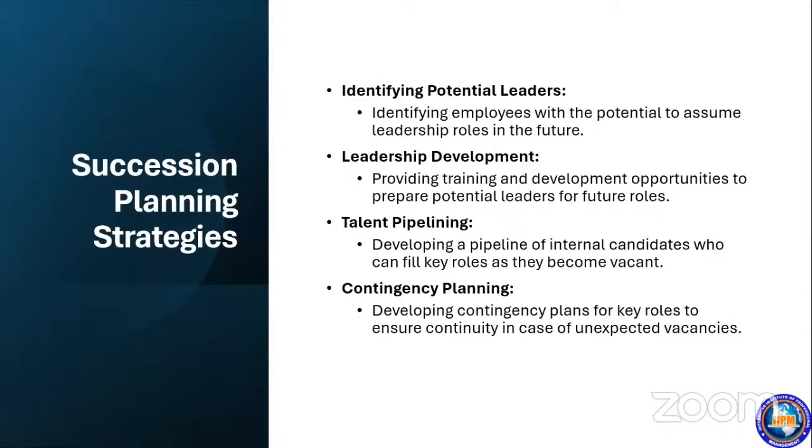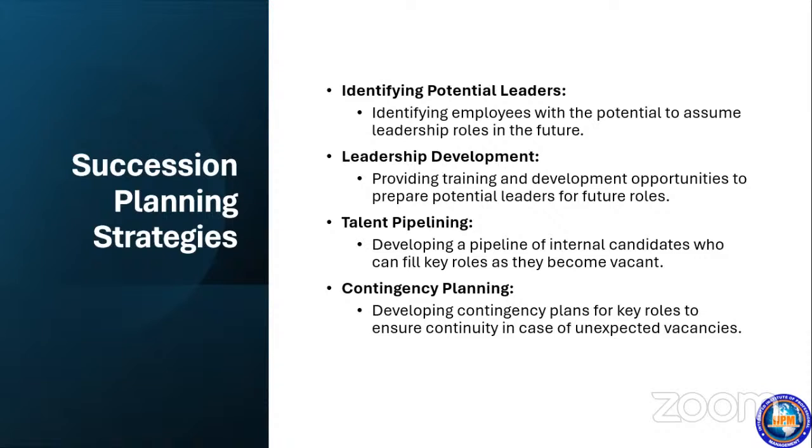So in succession planning strategies, we have to make sure that we identify potential leaders, identify employees with the potential to assume leadership roles in the future. How many of you remember the deep bench I told you about? So today they are just employees, but tomorrow they can be leaders within your organization. So you need to have that eye, the eye that's able to identify them. All right? To see how are they emotionally intelligent? How do they influence others? How do they help others? How are they the go-to person in the organization?